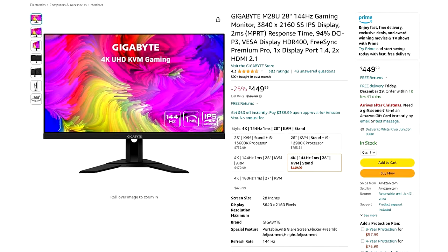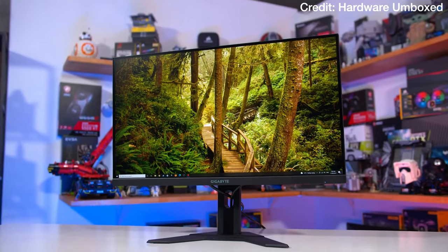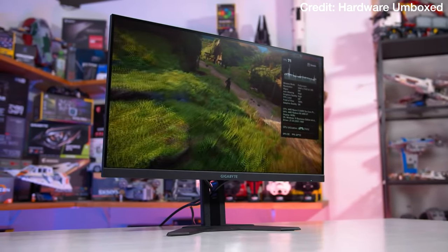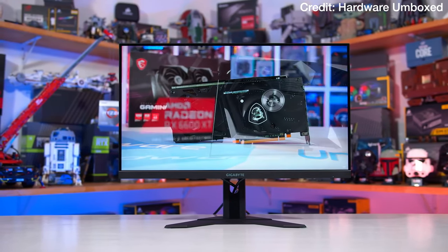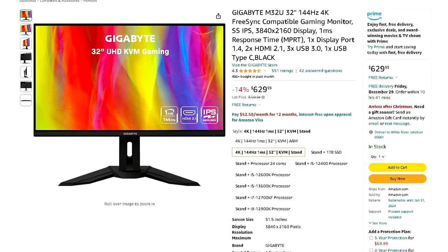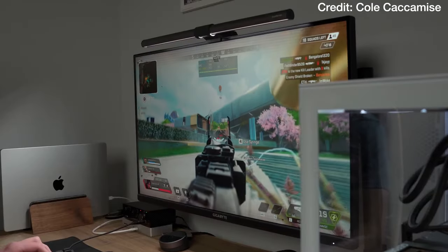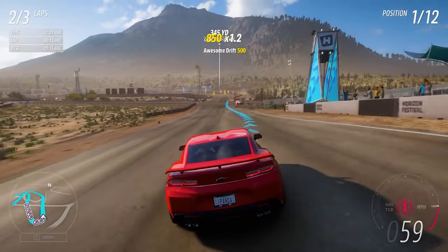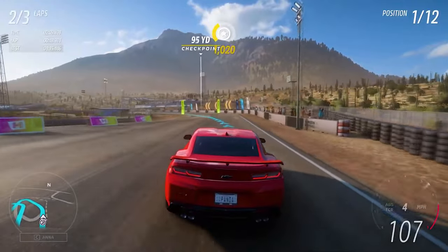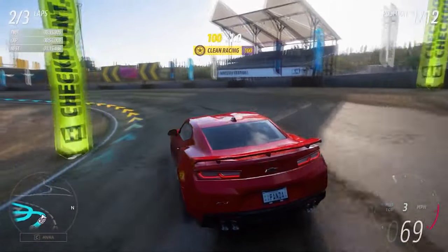For the monitor I have two options. The first is the Gigabyte 27-inch 4K 144Hz monitor for $450, currently at a 25% discount — amazing quality and a high refresh rate experience. The second is essentially the same monitor but in a 32-inch size for $630, with 1ms response time instead of 2ms. For the Omen 40L pre-built, I'd recommend buying the Omen 27QS instead — the 240Hz 1440p monitor — since you'll be achieving higher FPS and it's more suitable for that system.